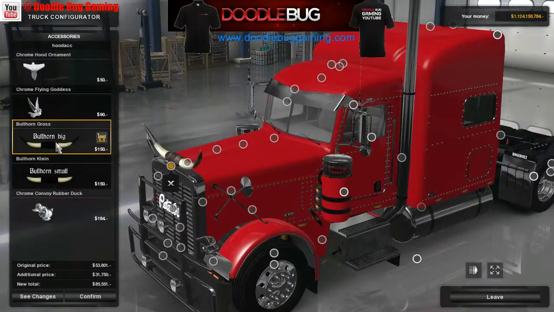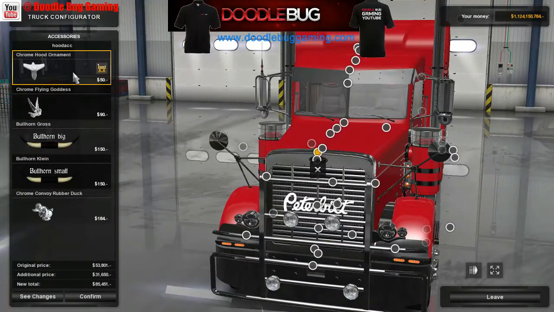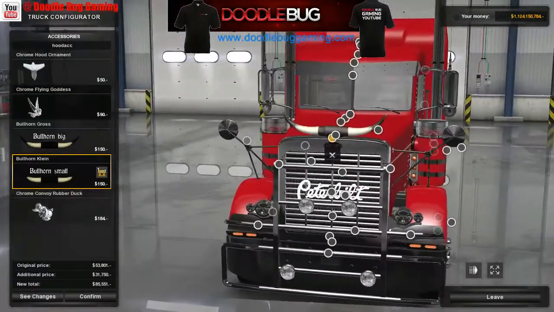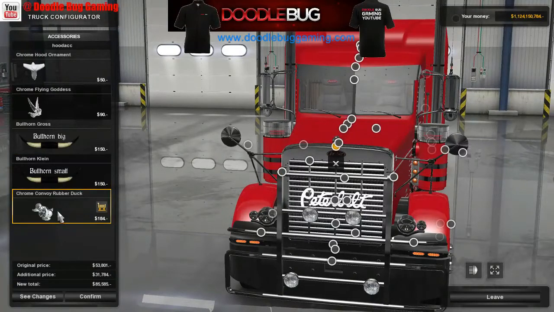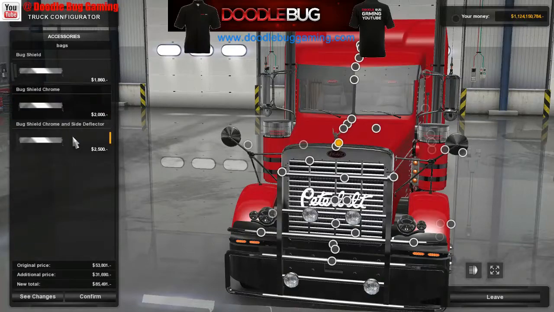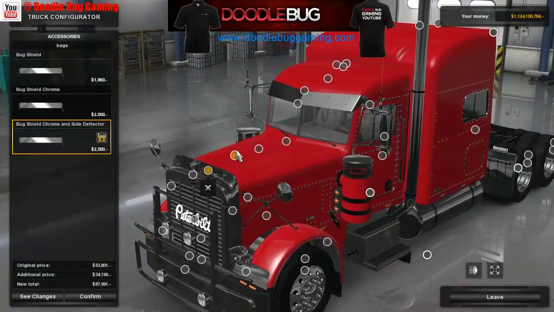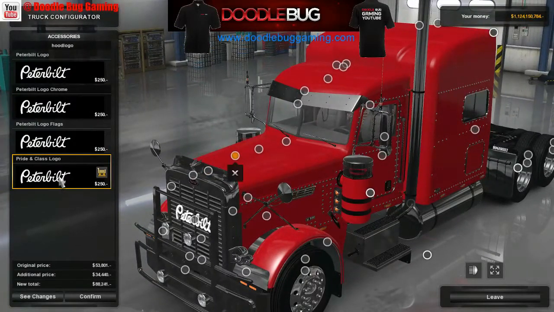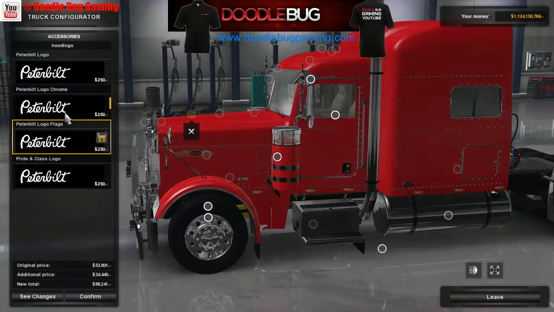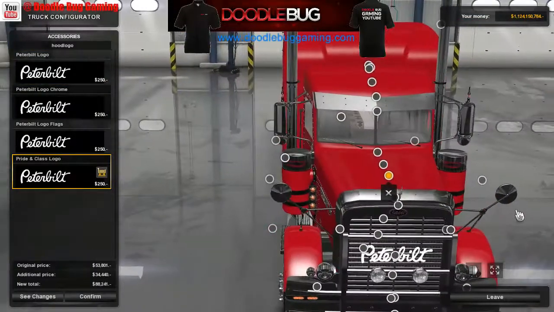Do I have the big horns? Flying goddess or eagle? Can't like the eagle. Rubber duck. Rubber duck. I like that. That looks absolutely brilliant. Well, hang on, let's turn it around. Do it. Peterbilt. Bill. That. I think that looks pretty good. All right. Next dot.